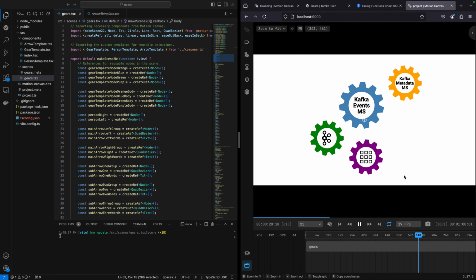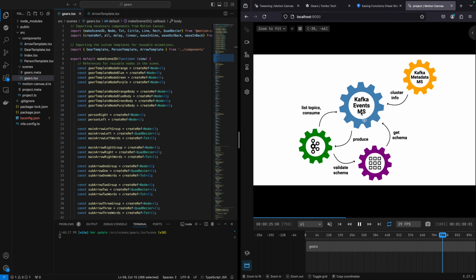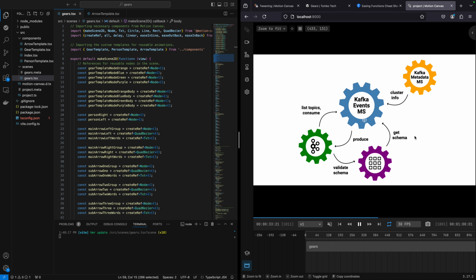So one of the issues we have here is with Kafka Event MS, everything's perfectly centered because we have 3 different text objects. Versus here, get schema or cluster info or validate schema, it's not perfectly centered. And we can get it perfectly centered with each other by having multiple nodes.